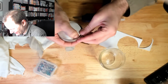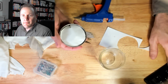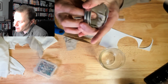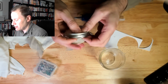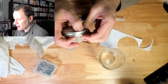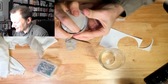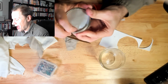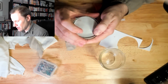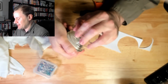So what did I do wrong here? I feel like basically, so they wanted me to pop this out, glue that to it, and I could pop it back in. Well, possibly. Yeah, there's just too much fabric in the edges. So I should have peeled the fabric back. Yeah, I should have had the fabric. Okay. Duly noted. Fabric isn't really close enough.